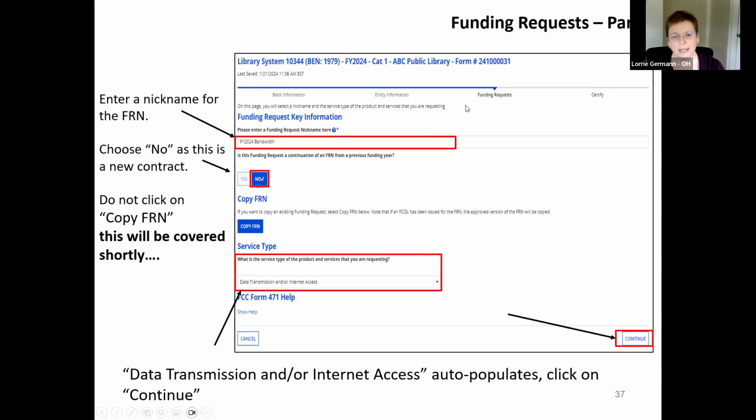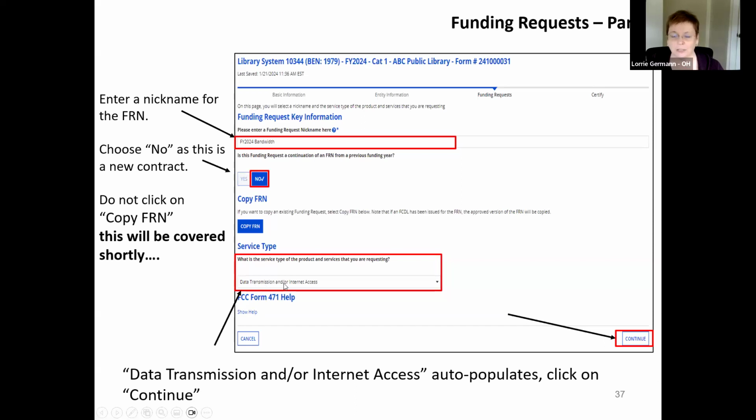Now, if this is a brand new contract, so you filed a 470 this year, you got the bid, you awarded the contract, it's asking, is this funding request a continuation from a previous funding year? In this case, because it's a brand new contract, you're going to indicate no. We're not going to click on copy. I'll show you that later, because again, this is brand new. You don't want to copy last year's information. Now, with Category 1, there's only one service type.